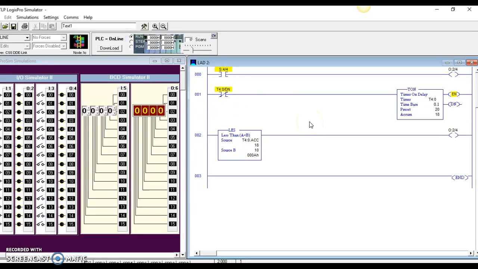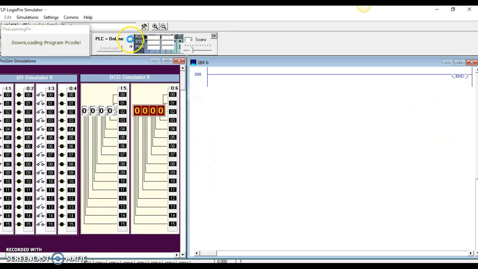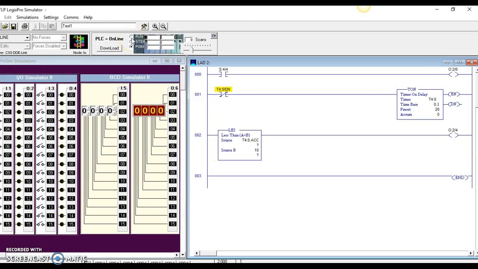And we do. We see they're flashing pretty much the same. Hey, I used the same address. Crud. I hate when I do stuff like this, especially when I'm trying to do a video. Let me go back and change this one back to 0, because obviously we don't need the same bit number there. So we should see 2 independently flashing lights, one driven by the built-in timer and one driven by the timer that I added. And you can kind of see they're flashing independently of one another.